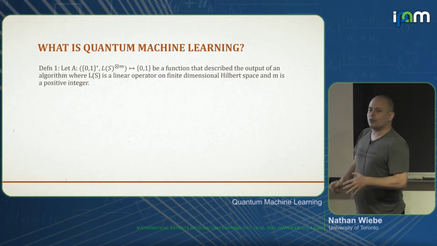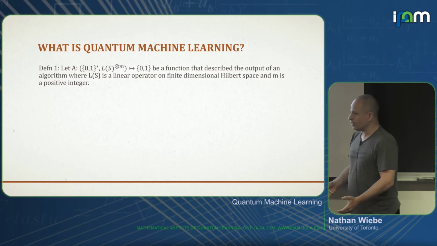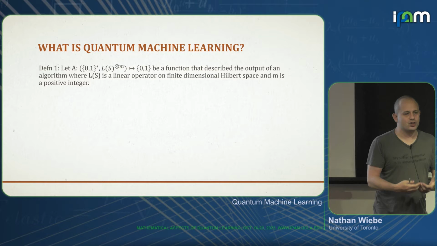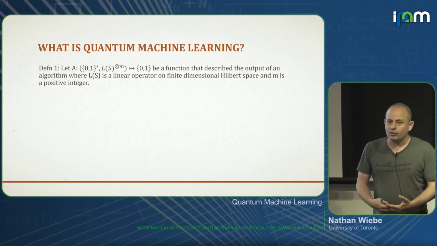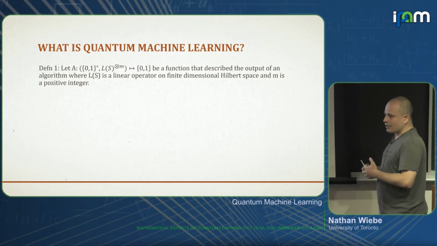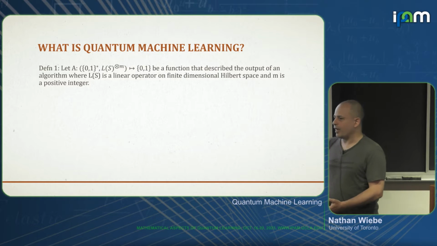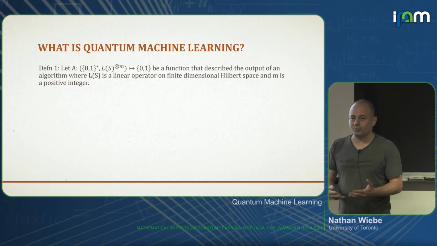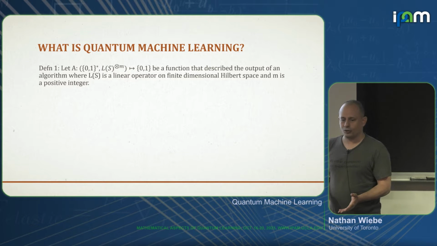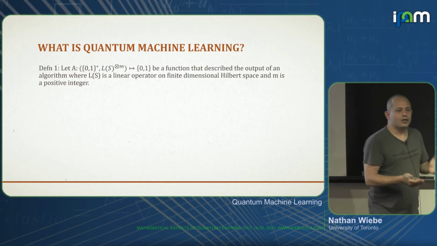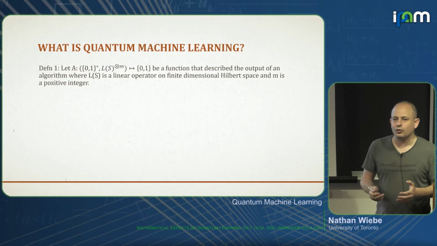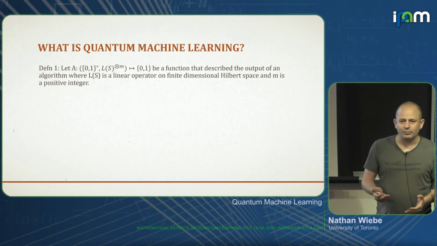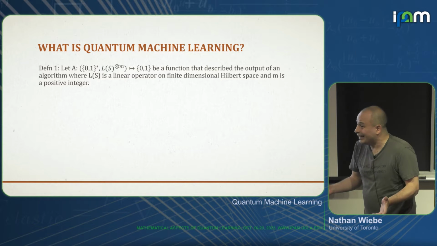But the question is, what does it mean, really, at some level, to be able to learn or build a quantum machine learning algorithm? And what I wanted to do is try to give my best shot at coming up with a more formal definition of what it actually ends up meaning to have an algorithm that learns. The key thing is that to have an algorithm that learns, you have to have evidence that's coming in. And in order for it to be quantum, some part of that better be quantum.